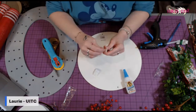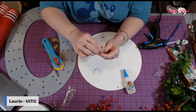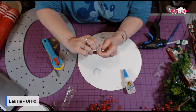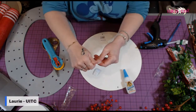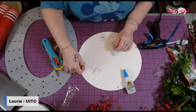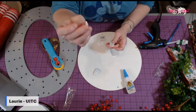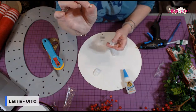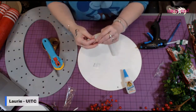What I like to do, though, is on the back of the cable mount, there is this little foam pad. Take that off, okay? It's doing nobody any good. Peel it off. That way we are going to glue the cable mount right to the metal, and there's no chance of the padding coming off the cable mount. Okay?